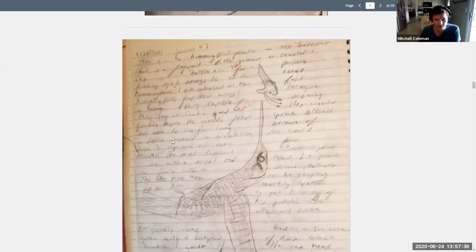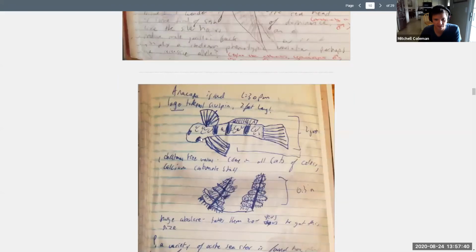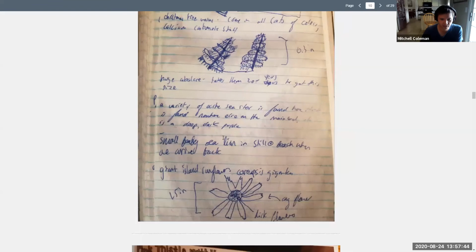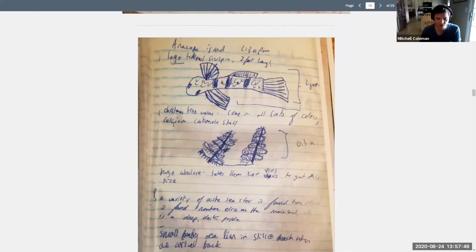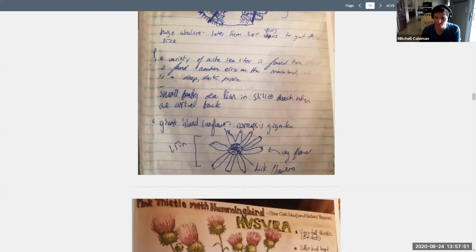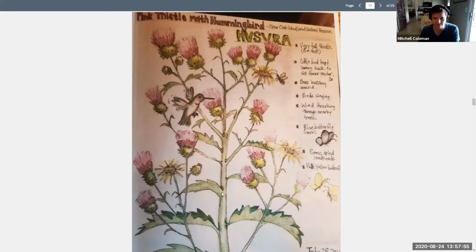This is probably somewhere else. I saw a hummingbird somewhere, and I noted it. Back on Anacapa Island, noting different things. I got really into it. And even though it's very poor art skills, it's the passion, it's the effort that goes into it that counts. Right after this is not mine, obviously.